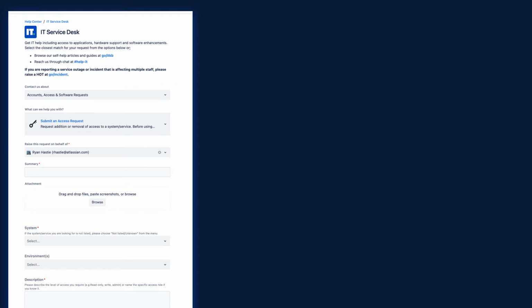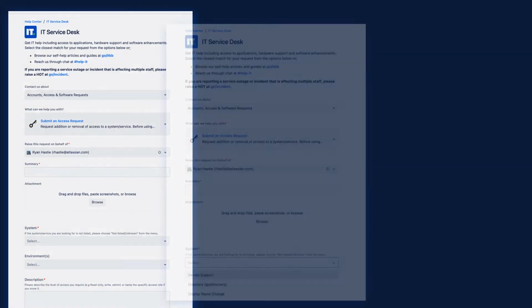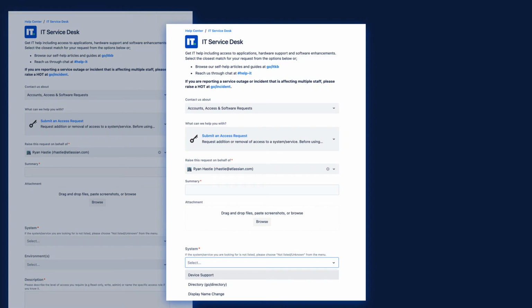We identified every service that IT provides support for and added them into this field. Each service has instructions for our first level team to help them triage to the appropriate queue. Based on what service the customer selects, the team that picks up the ticket for triage will review the service documentation and either resolve the request if a runbook exists or triage it to the right IT team's queue. All of this is invisible to the customer.